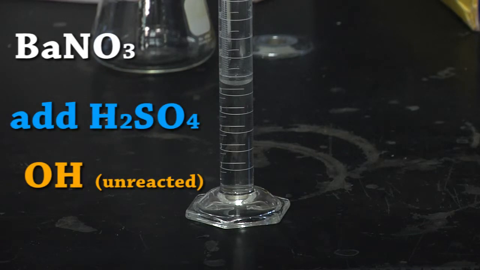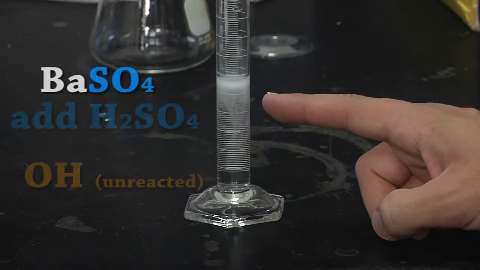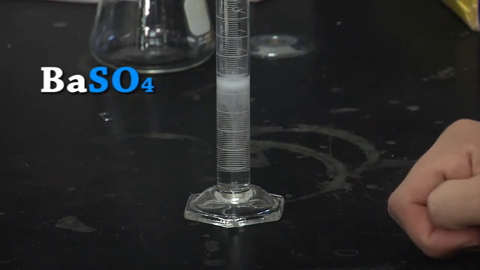Now the final step is to add sulfuric acid. I recommend using a dilute substance as to avoid adding too much sulfuric acid. As you notice, as we add sulfuric acid, we will see a precipitate form. This precipitate is barium sulfate, and it will all need to be removed.